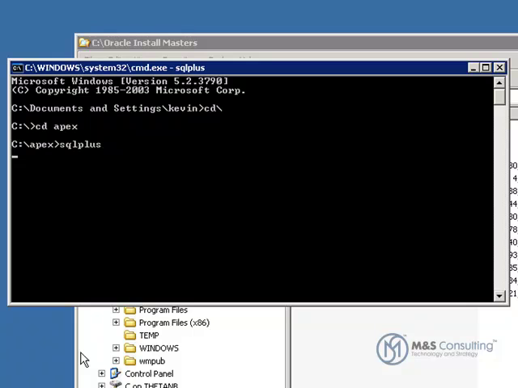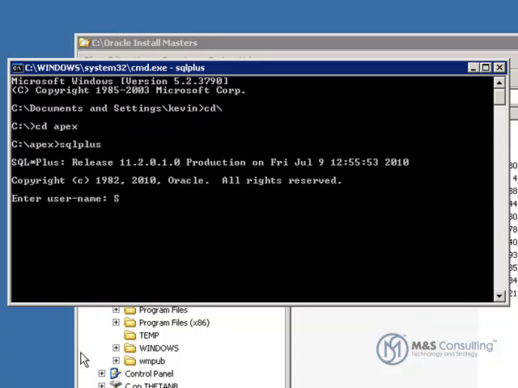On this machine I have multiple databases installed, so this is the prompt I get. We're logging in as the sys user. I then have to put the @ and the name of the database I'm going to be installing to, in this case TestDB, and I'm logging in as the sysdba role, and we're going to feed it our password.